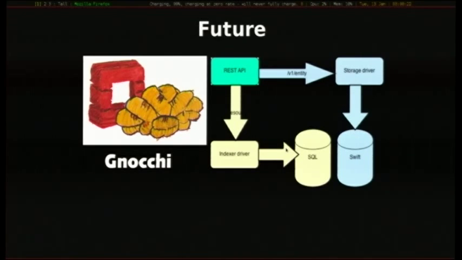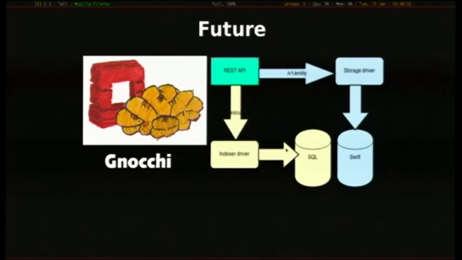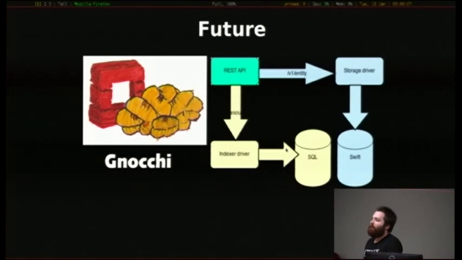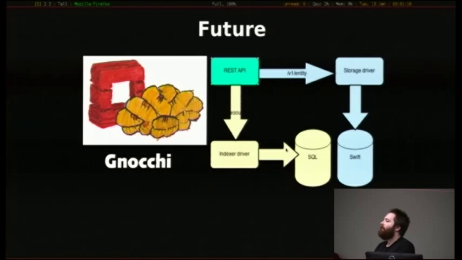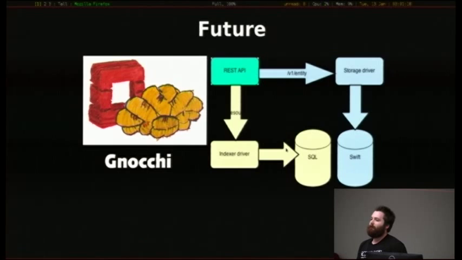In terms of how this is progressing in the future, I should first go through a few problems the existing Ceilometer data model has had. Message size — these are quite expensive to store in MongoDB, where indexing is very hard on CPUs and query performance scales approximately linearly with data volume. Likewise with MySQL backends — at the scale we're intending, we'd end up with many terabytes in our SQL server very quickly. At the core of this is the integral link within Ceilometer between message values and message metadata.